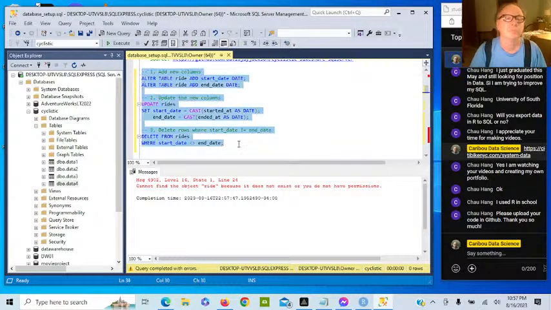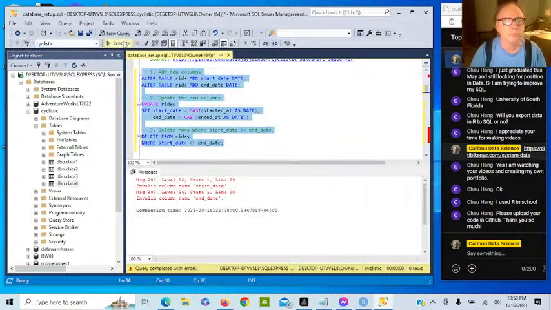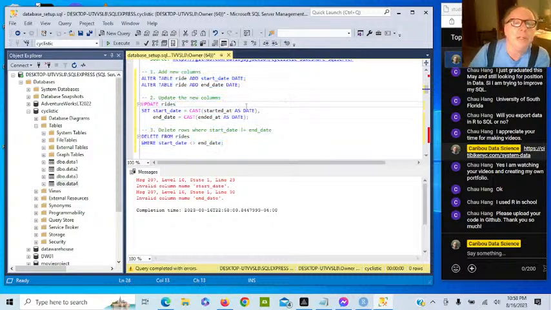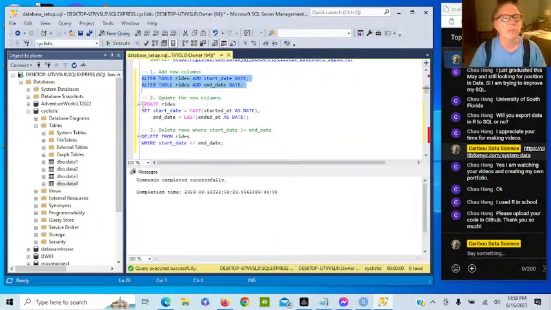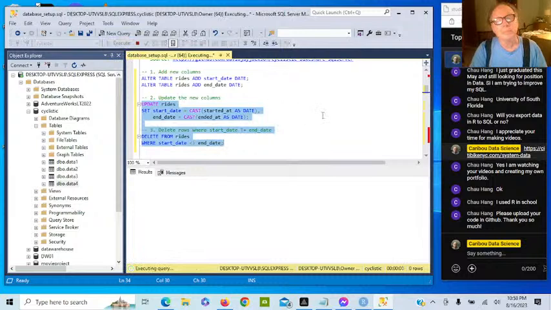Now we'll come over here. We're going to create the start and end date. Then we're going to delete any row where the start and end date is different. Also make sure your things are turned right. What do you mean invalid? Oh, again, make sure you're spelling your tables right. Let's just run this. Then run this to update this.